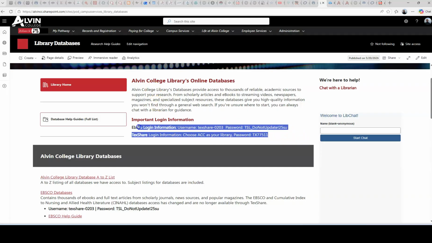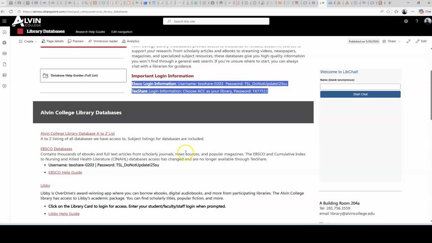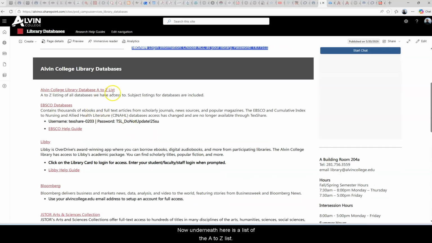You have login information that you will need generally if you are off campus. Some of the databases will allow access based on you coming through the pod, but if they don't, then you can follow up with these, depending on which database you're using, of course. Now, underneath here is a list, the A to Z list. That's good to familiarize yourself with. That can give you a better focus on your research directions.